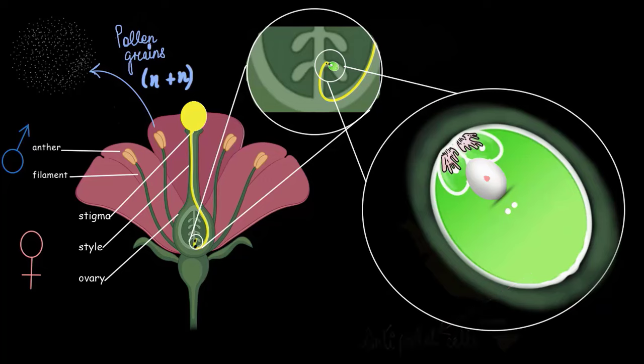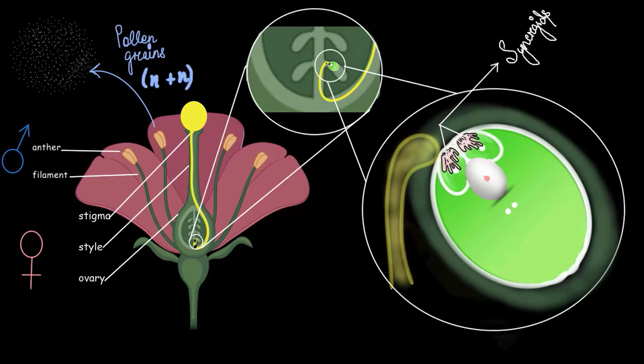So, now we have three cells on top and two nuclei at the center of this large cell. And we will start with these two cells on top. These two cells are called the synergids. Without them, the pollen tube won't even reach the embryo sac. The pollen tube gets the direction with the help of these pink structures that you see, the finger-like projections. These are called filiform structures. And they actually show the pollen tube the path through which they have to enter. So, let's bring in the pollen tube now.